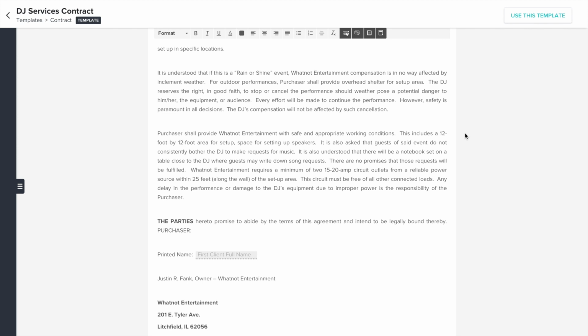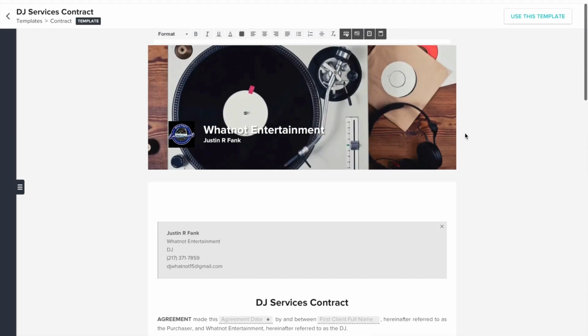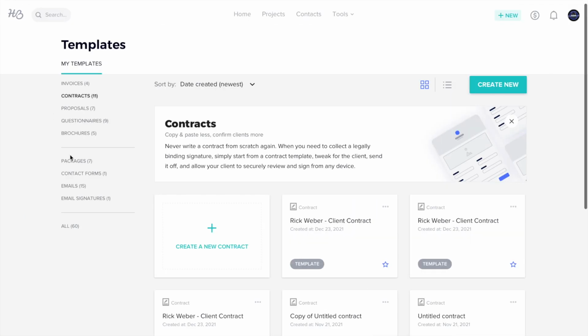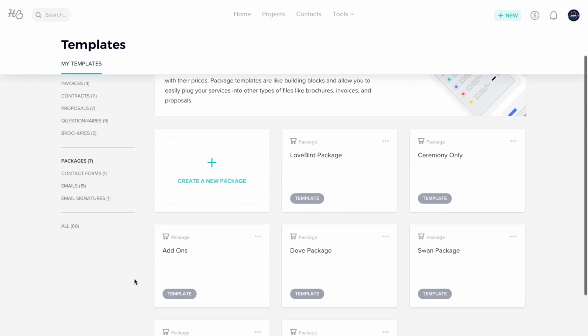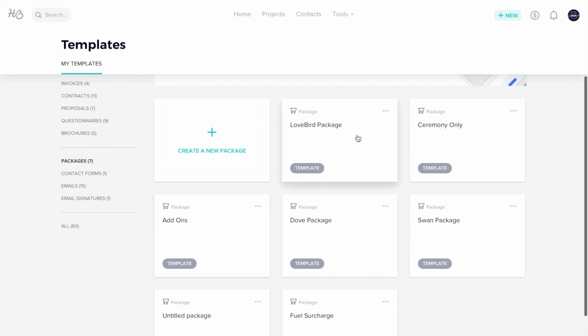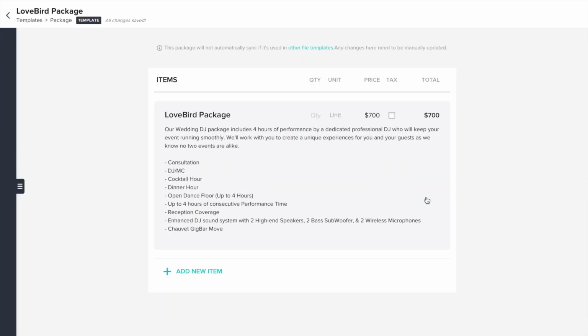So Honeybook is a pretty simple to use website or app. Now, we used to offer different packages. So here's what a couple of our different packages look like.